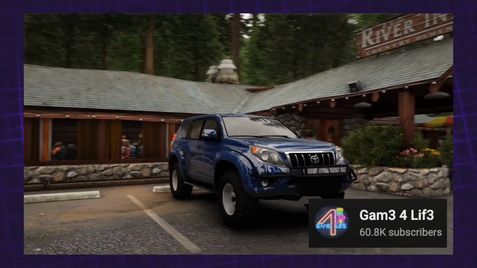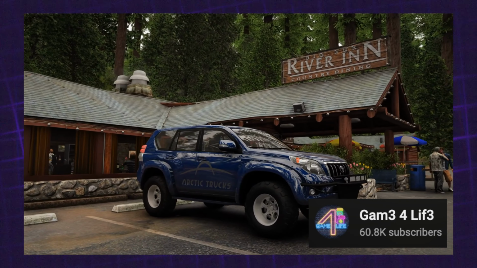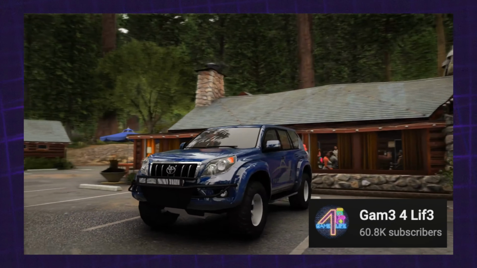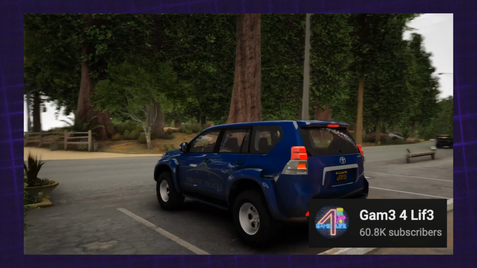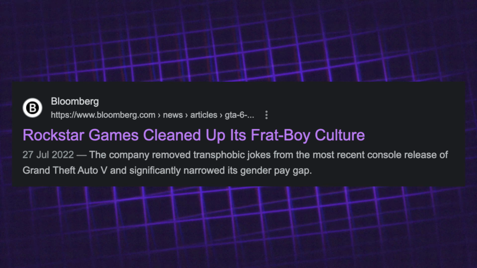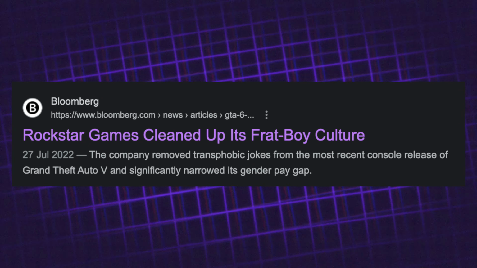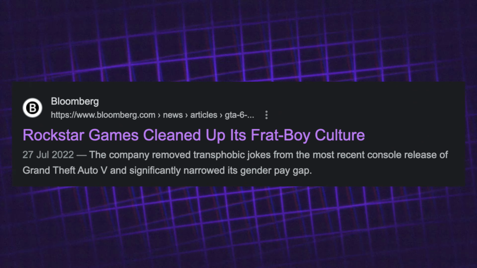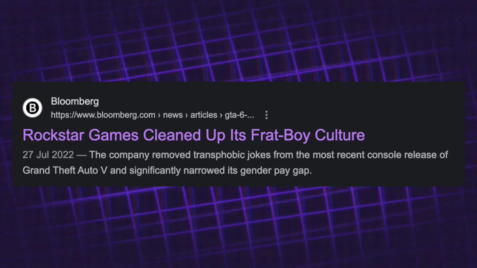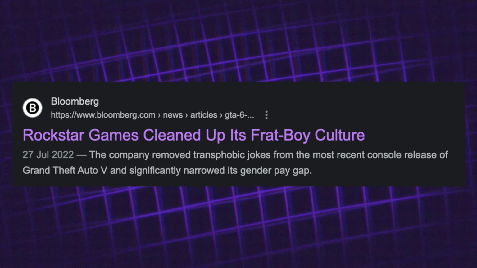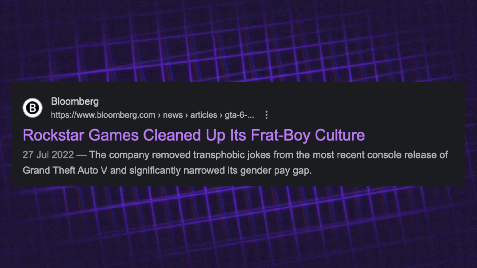Something else worth noting about the trailer, a key thing that Rockstar were trying to do here was to show functionality within the game, to show that this is a dynamic representation of the real world today. That's why the usage of social media was so important. Now, over the past few years, there's been a number of articles saying that Rockstar are toning down their frat boy humour, and they don't want to be seen as punching down in terms of the jokes and stuff they make. And throughout 2018 and 2019, there was a lot of speculation that these changes within Rockstar games might affect the next Grand Theft Auto entry into the series.